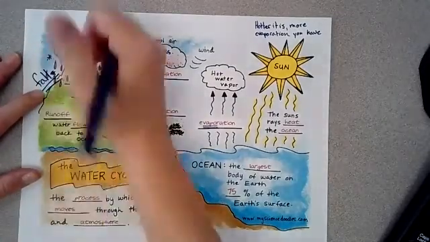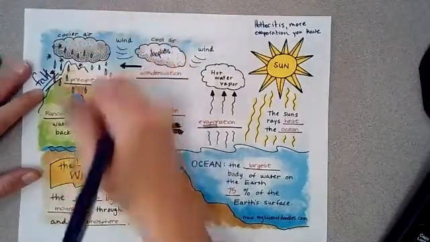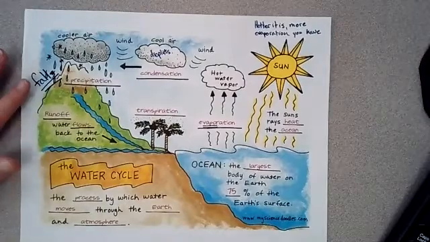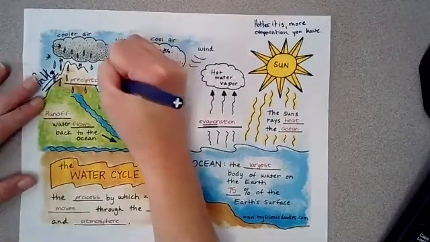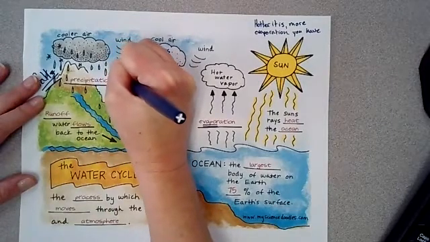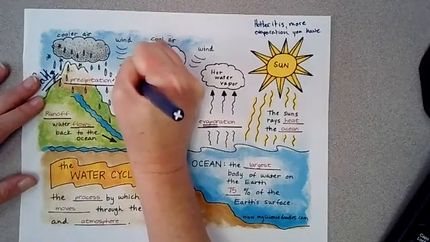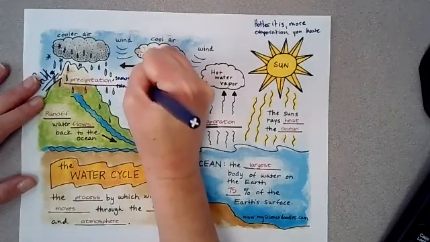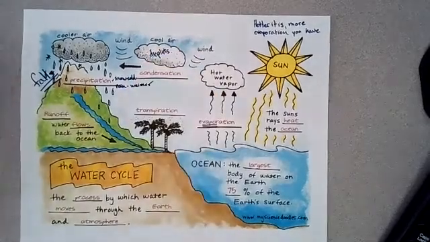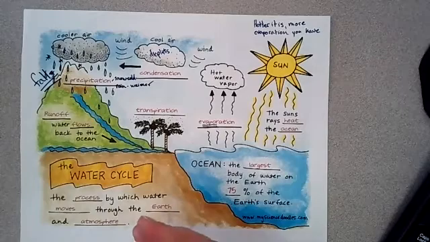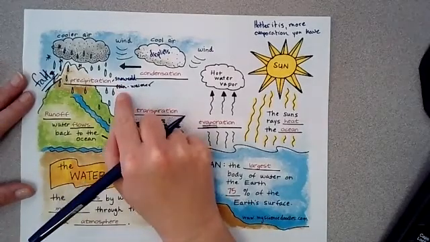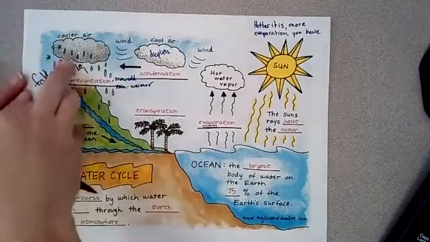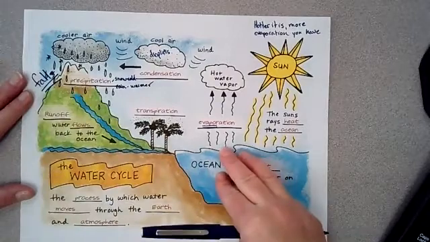Then when the water falls down, this is important, it has to be falling, okay? So when it's falling out of the cloud, after the cloud gets heavy, it falls down and it creates precipitation. Precipitation is rain, sleet, snow, or hail, and I want you to write this. Snow is when it is cold, and rain is when it is warmer, okay? What type of precipitation you're going to get depends on what the temperature is. So if it's really cold, you're going to get snow, and if it's a little bit warmer, you're going to get rain, okay? Then the water runs off and flows back into the ocean, okay?